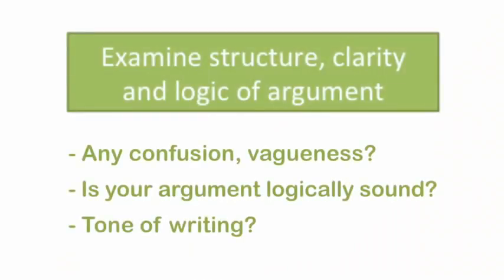The next step is to examine the structure, clarity, and logic of your argument. As seen when assessing the arguments of others, you need to assess whether your argument is clear and logically sound. Pay attention also to the vocabulary used and to your tone of writing. It should be neutral, balanced, and dispassionate. Remember that it is the evidence that should persuade your opponent or audience, not an emotional or aggressive tone.